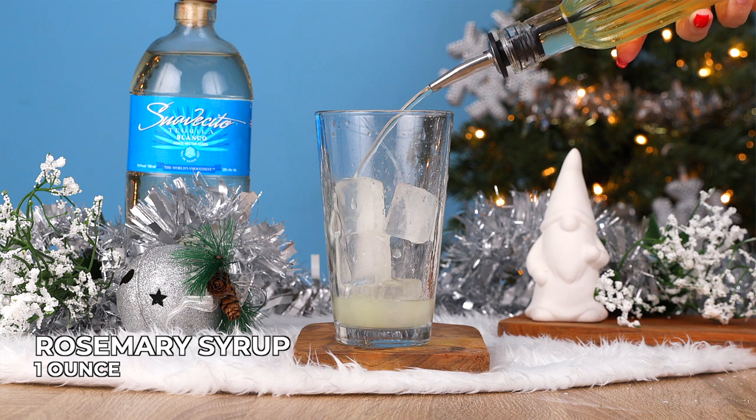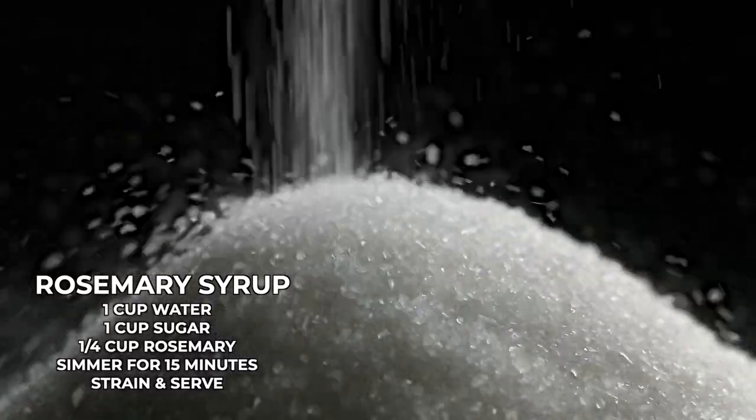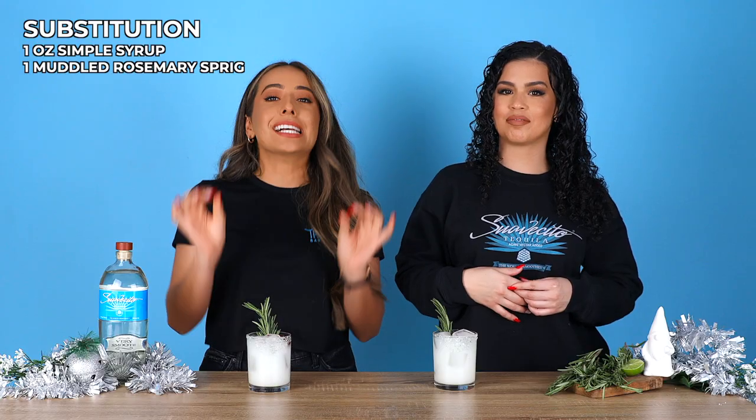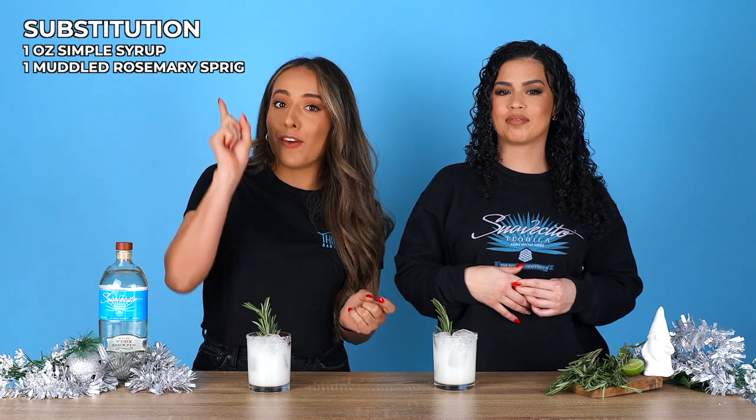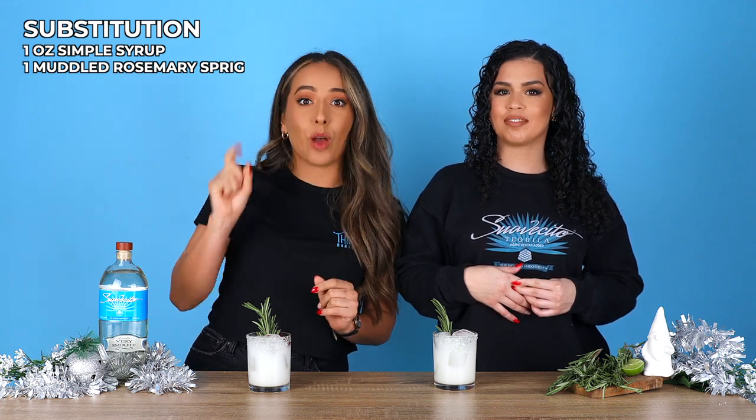This syrup is homemade and it is so simple to make. All you need is 1 cup of water, 1 cup of sugar, 1/4 cup of rosemary, and there you go. And if you don't want to get crafty, simply replace the syrup with some rosemary, muddle it up, and then add 1 ounce of simple syrup. Regular simple syrup.